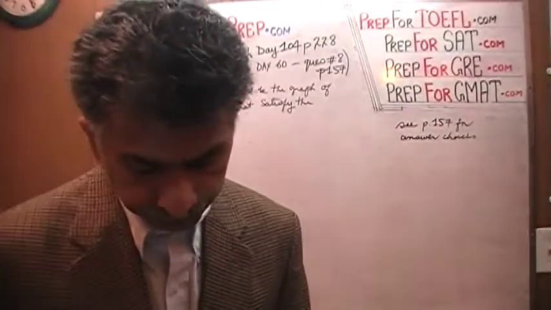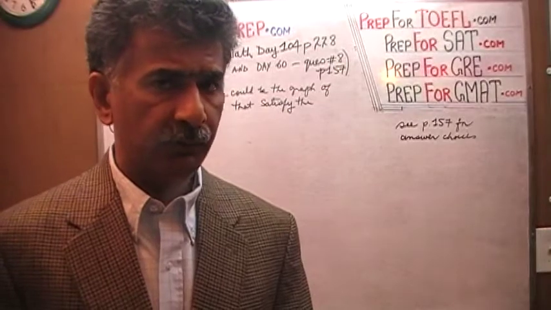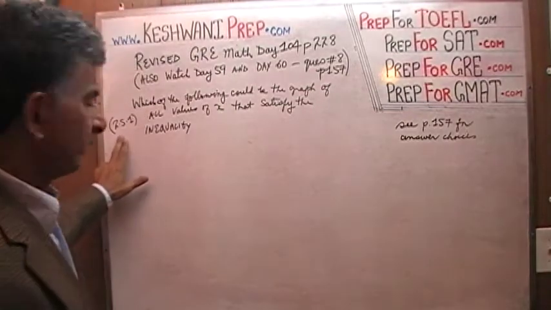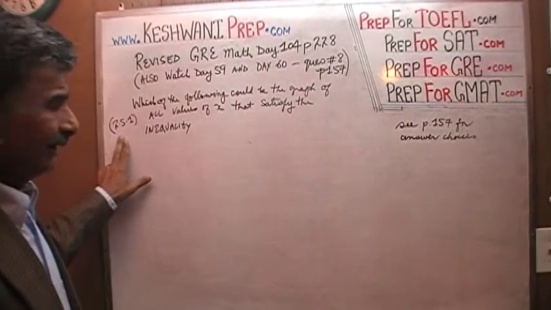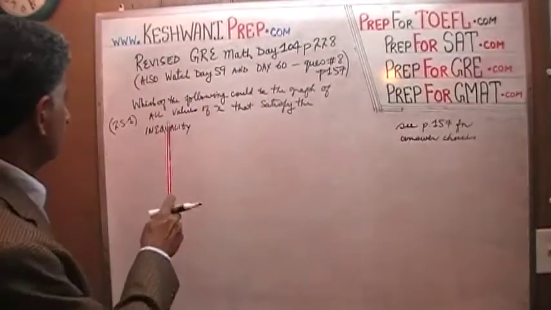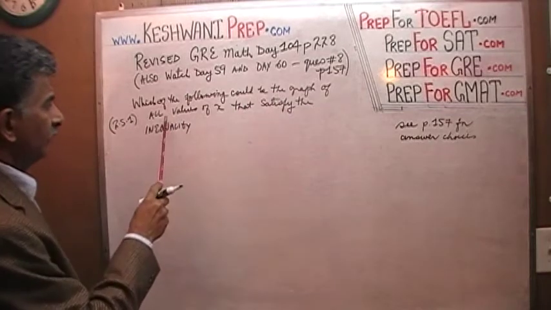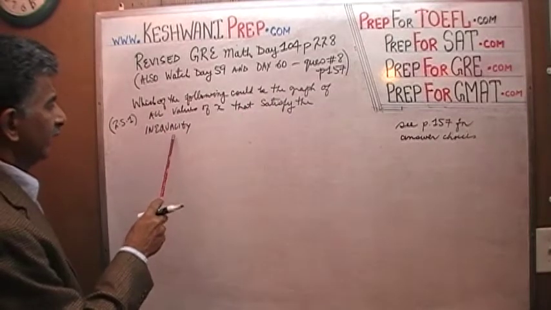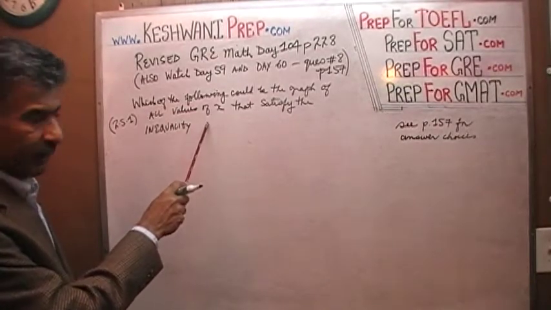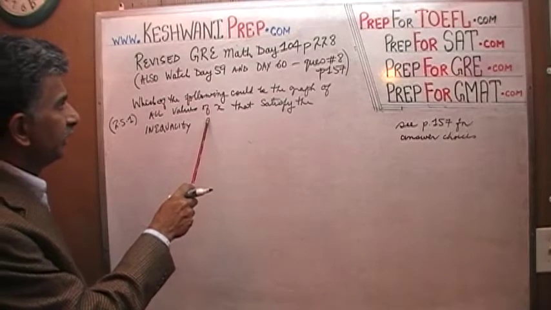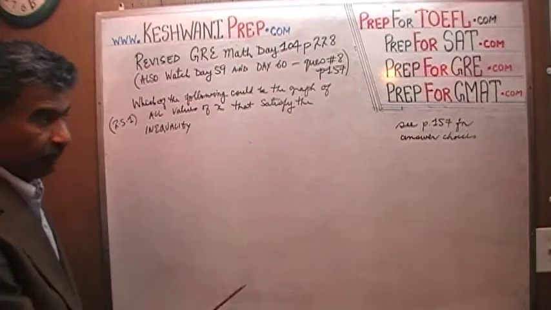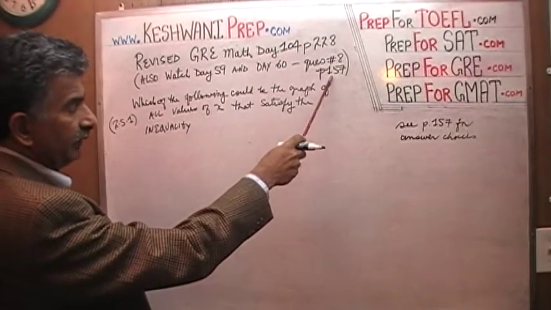Here's the deal. If you do not have the book in front of you, you're not going to follow the work. Turn to page 228. Look at problem number 2.5.1, and you will see that the problem as I presented on the blackboard has been modified. This is what the problem reads. It says, which of the following could be the graph of all the values that satisfy the inequality that we are about to solve. And this problem, the way it's presented here in the new format, is the same problem that you will find on page number 157. And the answer choices that pertain to this particular problem are the ones that you will find on page 157.